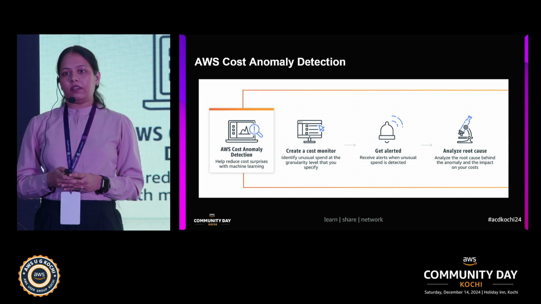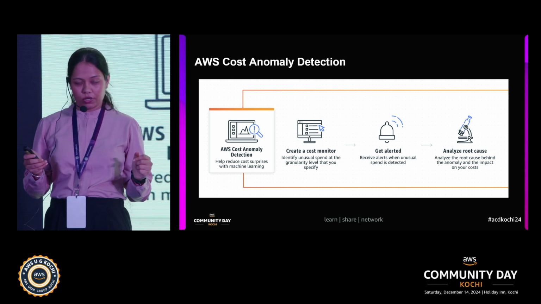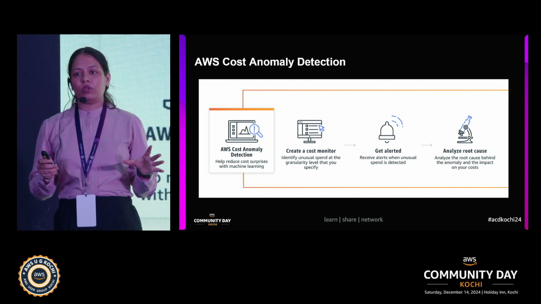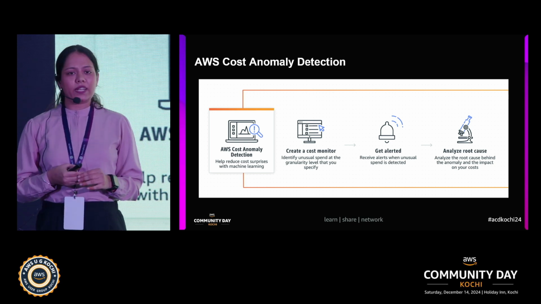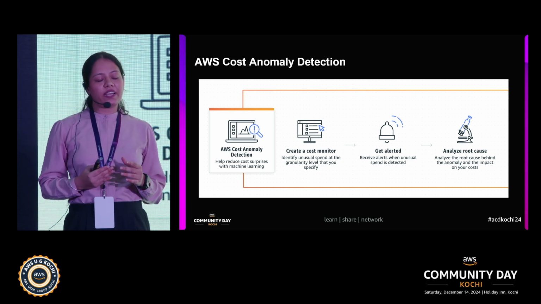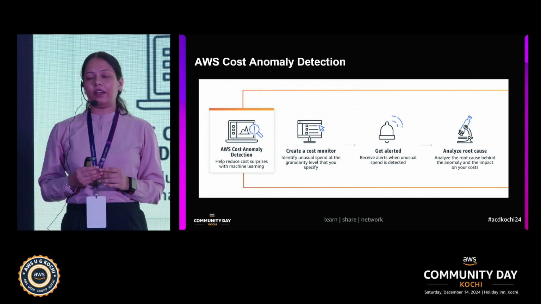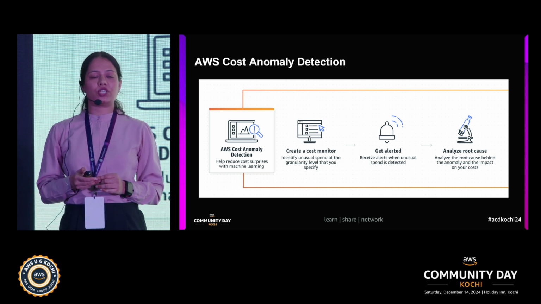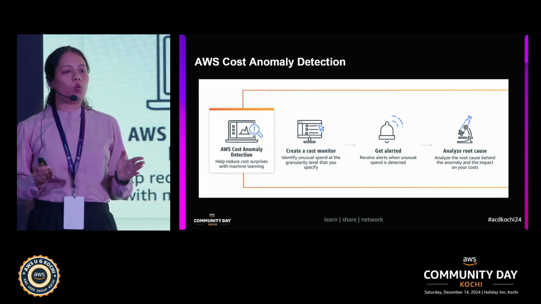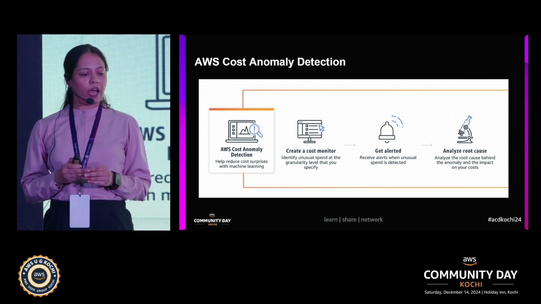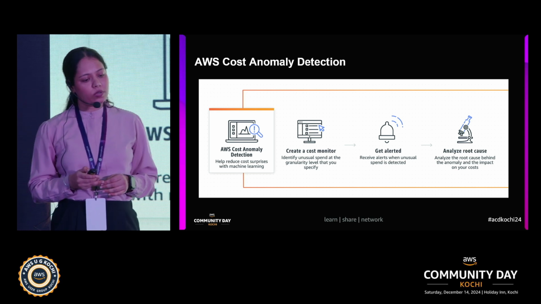So it could be that any of your servers has all open traffic, 0.0.0.0/0, and certain number of users, let's say 10, are expected, but 100 or thousands of users are hitting your site. That is not expected, that is very unusual. So in that case, we can create a cost monitor, and if it hits beyond a certain limit, you will be alerted for the same. And you can take action. So it's not ideal to widely open your security groups. Depending upon the CIDR range, subnet range, you have to make an entry over the security group, and you can bind your EC2 instance to that.